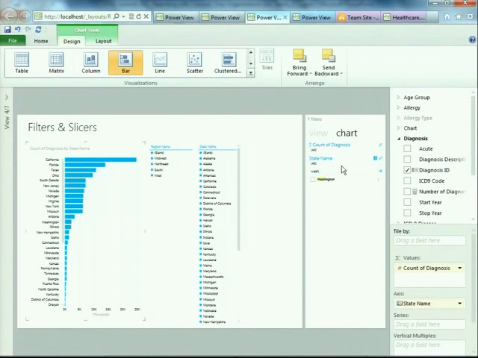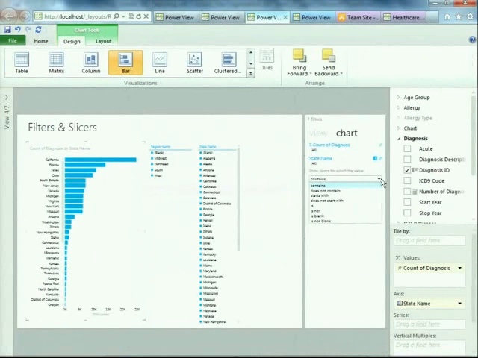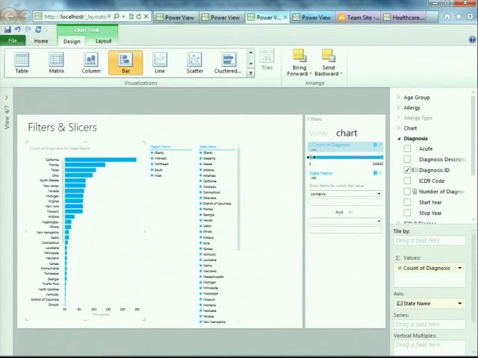And some other things I want to show you is you can click on this button here to go to the advanced mode. And in here you have starts with, is blank, does not contain, so you can build more powerful filters. For a number, we provide this slider UI for you to do filtering.